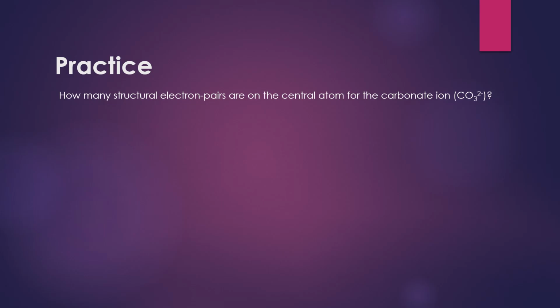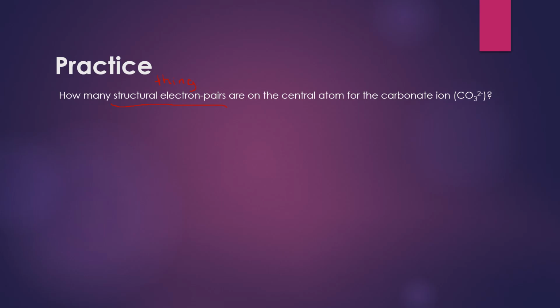So we're going to do a practice problem using some different terminology that you might see from the book or perhaps in the homework. So I just want you to be aware of the term structural electron pair. So what does structural electron pair mean? That's what I've been referring to when I've been using the word things. Okay, so in the book and then sometimes in the homework, they'll ask how many structural electron pairs are around the central atom. All they're asking for, how many things? Count the things.